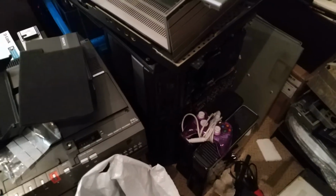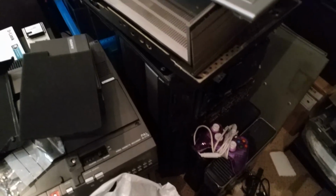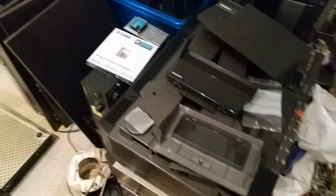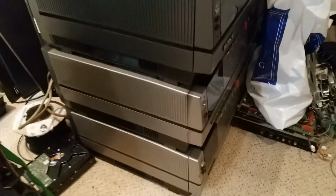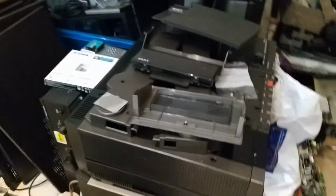And here we've got, you can't quite see that. We've got N1502 and a N1700. We've got some Sony old top-loading Betas. So we've got two C5s and a C7.